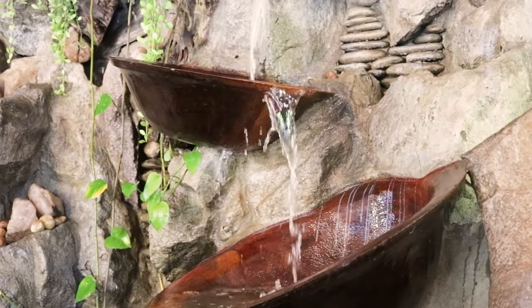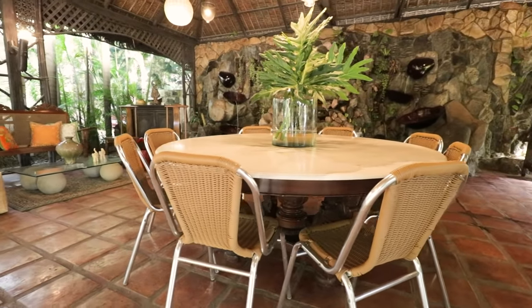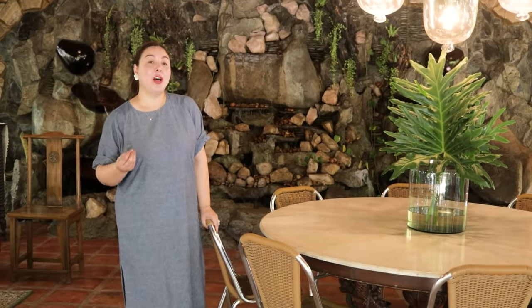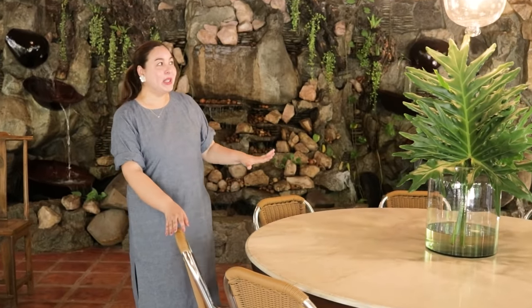I just love the water feature. Yung kumakain kami dito ng lunch or merienda — inaantok-antok ka dala ng tunog ng tubig. This one also is a marble dining table. I am truly an old soul — napakahilig sa furniture ng sinuna. I've always had a fondness for marble tables, and this one was a gift like 12 to 13 years ago. It was bought in Jolisa — it's really an antique piece. Maganda yung paa na rin.